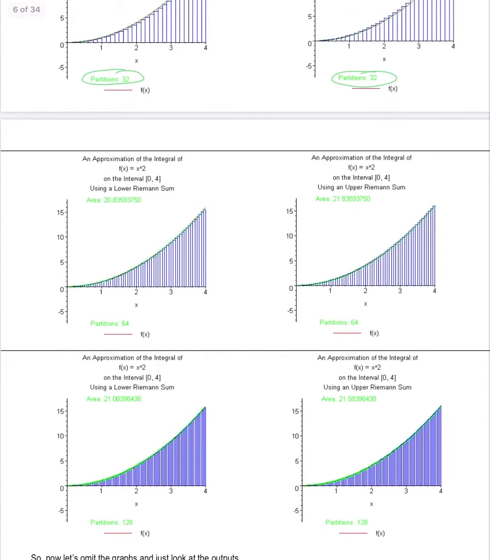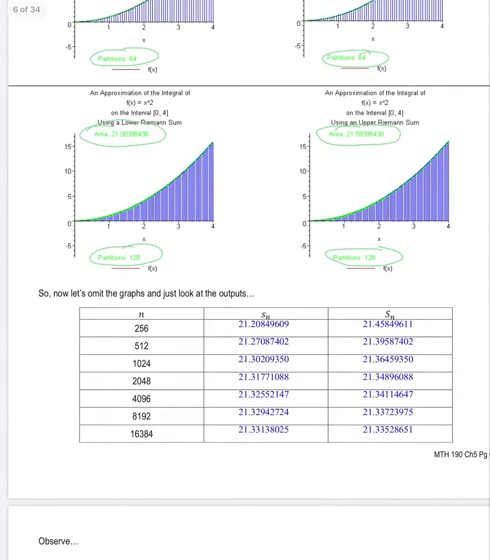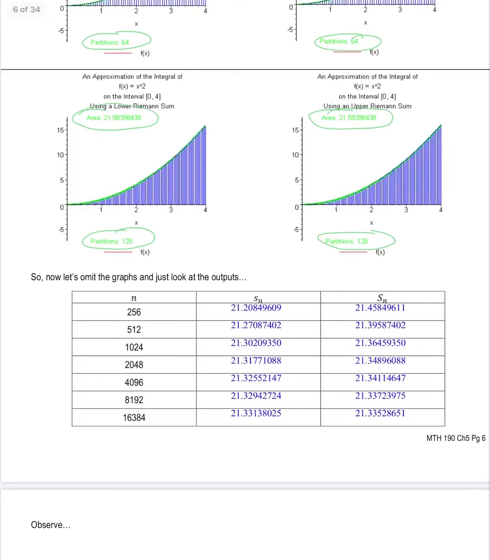Now, as I continue doubling my number of rectangles, I'm going to 64, and then down below here I'm at 128, and now we're getting to the point that it's hard to even visually see where that error is. I can also see that I'm getting down to about 1 in terms of being able to bound the actual area in between the lower and the upper sums here. So once I get to this many rectangles, visually it's not even going to be useful to show the graphs anymore because I can't even really see it.